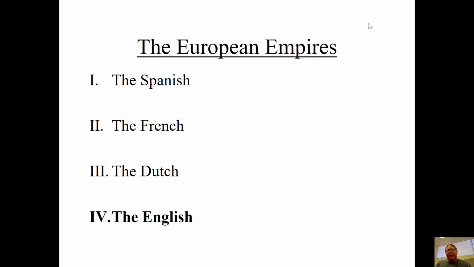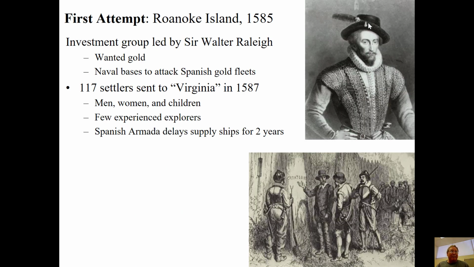So we need to explain why it takes England so long to get into this, and also keep in mind that if they're the last of the major European countries to show up here in the New World, what's going to be left for them, right? All the other good spots are probably claimed already. What is going to be left over for the English to claim for themselves? Not much, as it turns out, comparatively speaking, in scale.